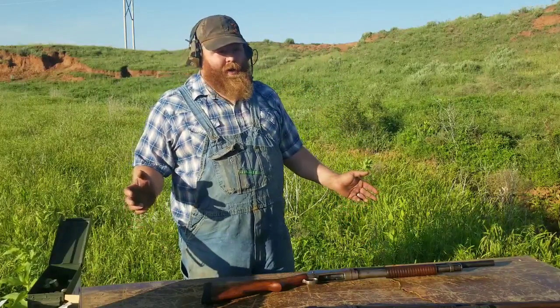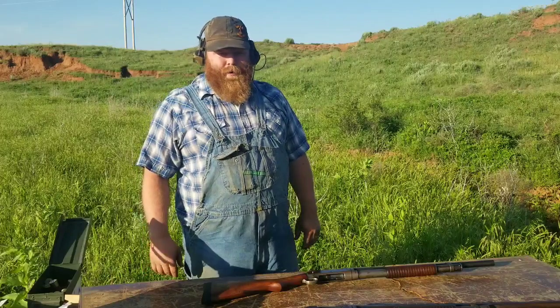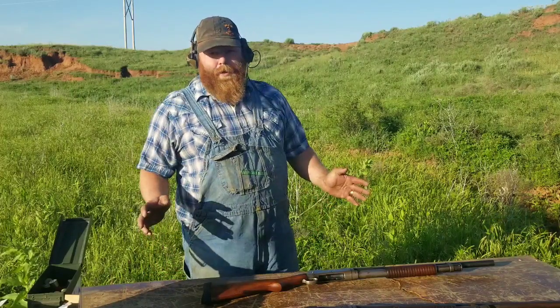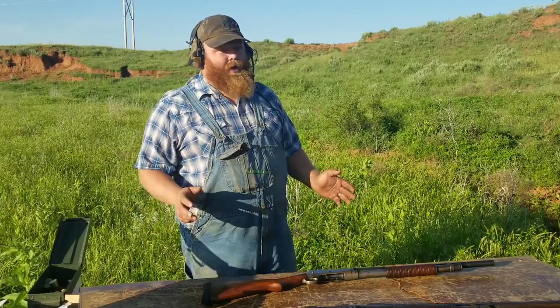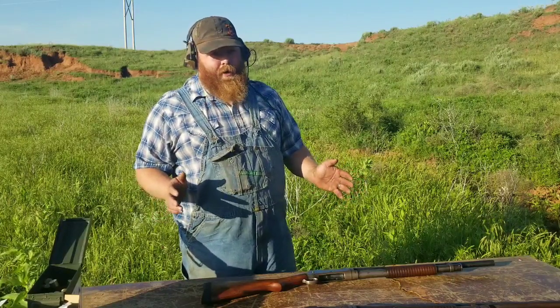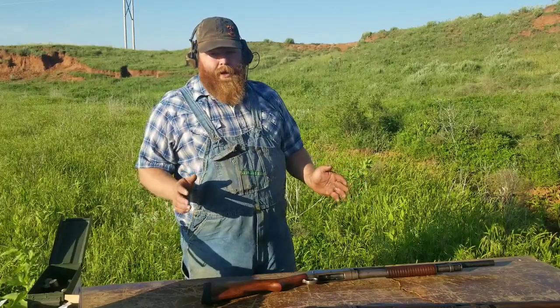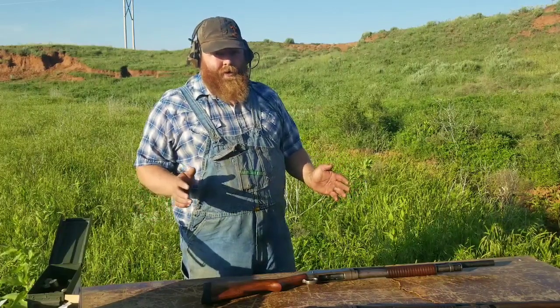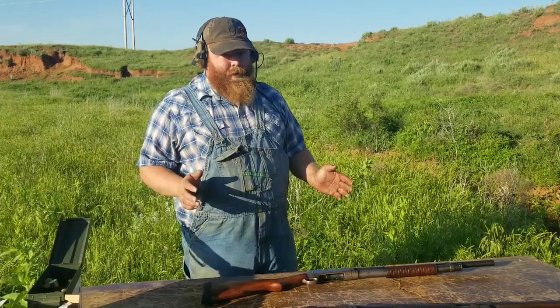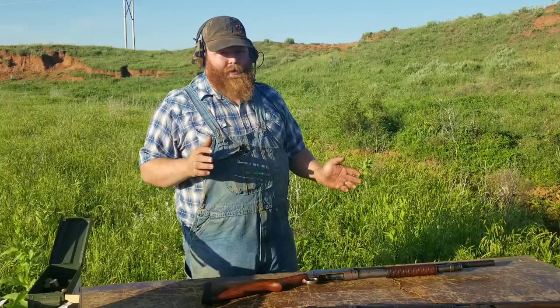Winchester wanted to keep up. They had just hired a man named John Moses Browning. They had paid him a big amount of money to take their Winchester 1873 frame, which they had already turned into the 1876, and beef it up to take a much larger round, the 45-70, and make it into a lever action gun that would work.